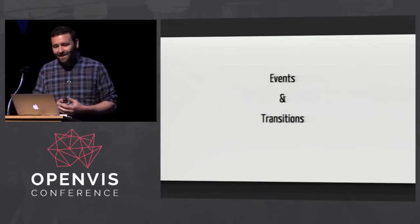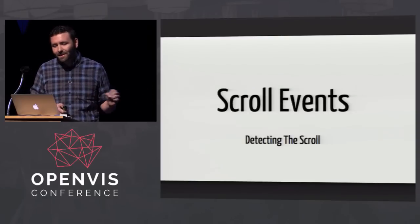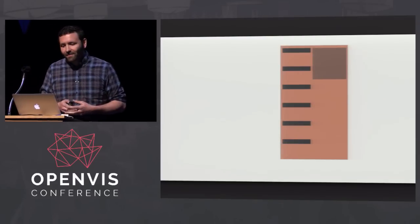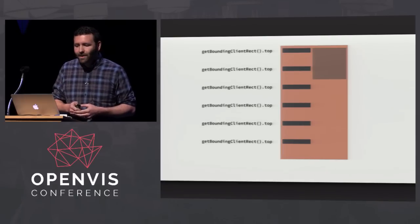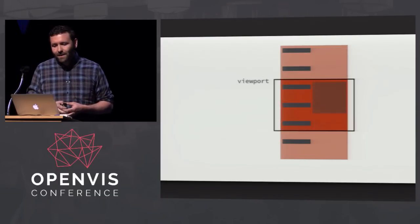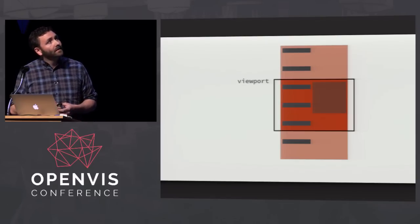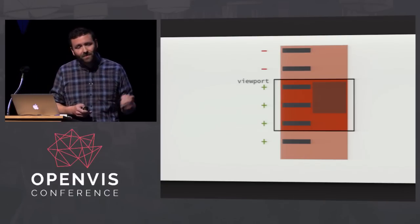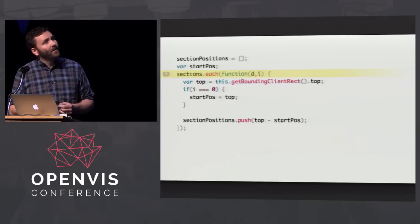So that's the demo. I'd like to tell the story around two different pieces of the implementation: stuff about the scrolling events and stuff about transitions in the visualizations. The idea is pretty simple — we have a bunch of sections of content and we need to figure out where they are in our visualization. We can use getBoundingClientRect as a native DOM API JavaScript function to pull that out, with the caveat that it gives you a value relative to the viewport. So if you were to scroll partway down and reload, the sections you've already passed would be negative and the upcoming sections would be positive, so we need to normalize against that.